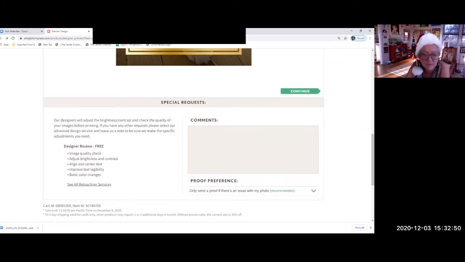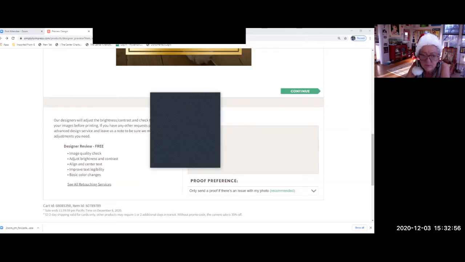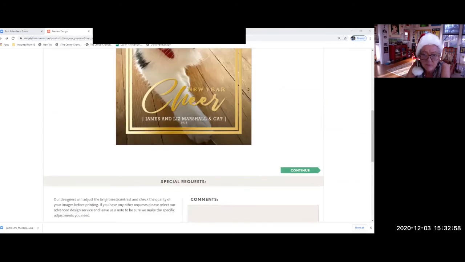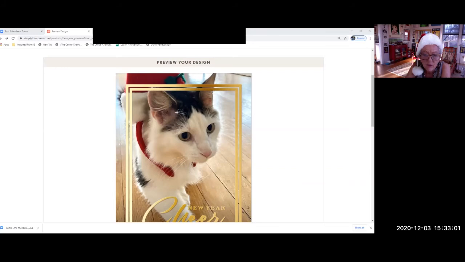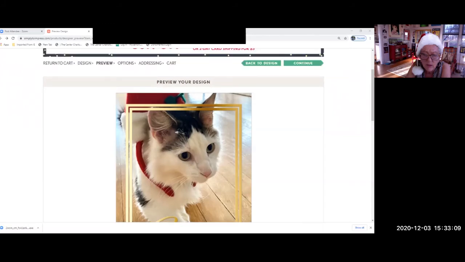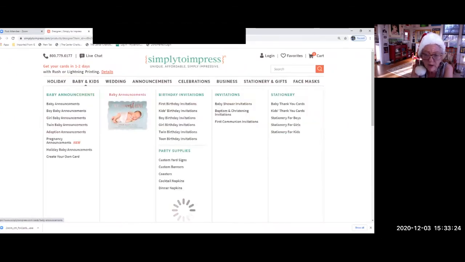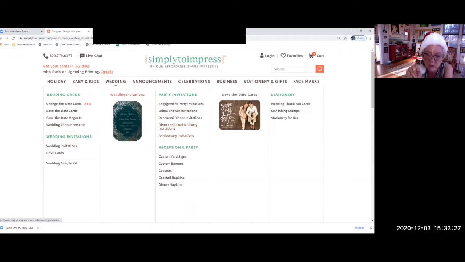Excuse me. I think two of us have asked, can you decrease the size of the picture so that we can see more of the cat? You mean in the actual photo? So can you crop it, or manipulate it to get more of the back body? Yeah, I think you can. I'm not sure if we were doing that now. I think that one just kind of popped in, but if we cannot do it on this, you can certainly do that before you actually submit the card in.